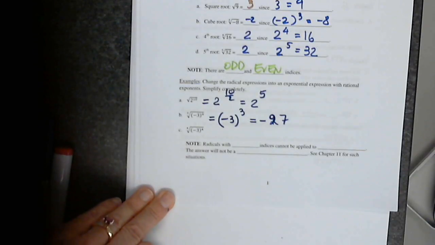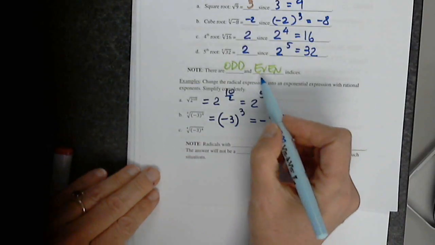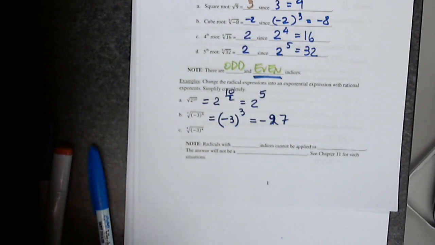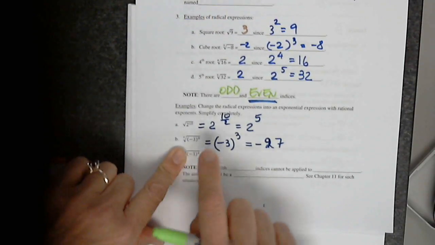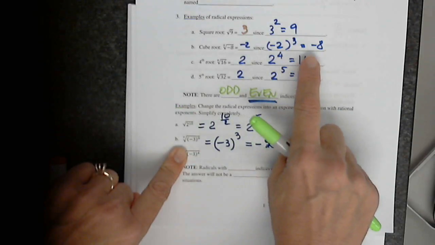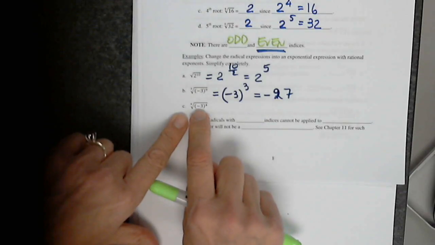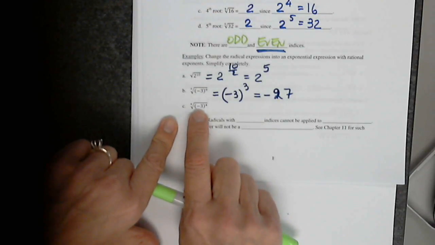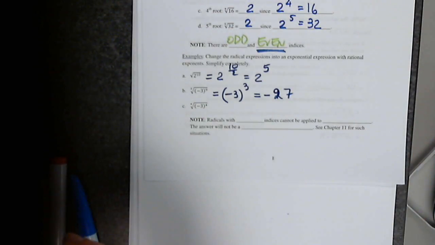Okay, what about the fourth root of negative 3 to the fourth? Remember what I said, even indices have difficulties or problems. So I have to simplify inside the fourth root first, which I did not have to do here because I know that if I have a negative radicand, the answer will be negative. But if I have a negative radicand with an even index, I have to simplify it first inside. I cannot just copy negative 3.